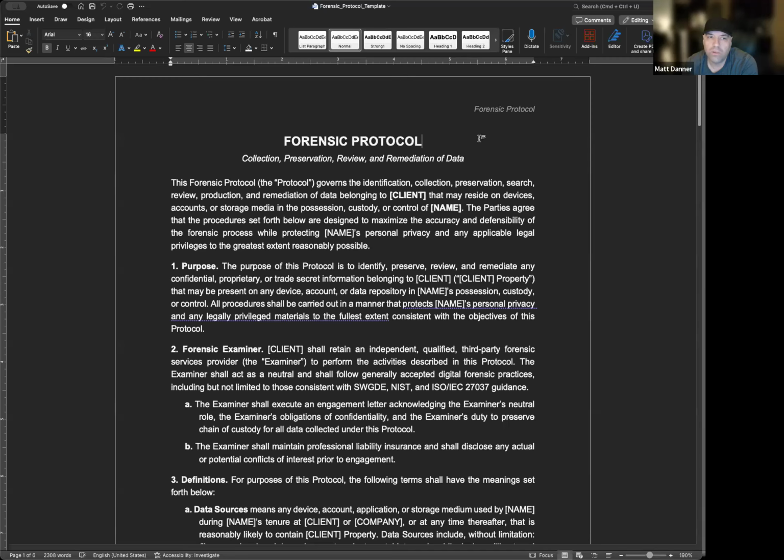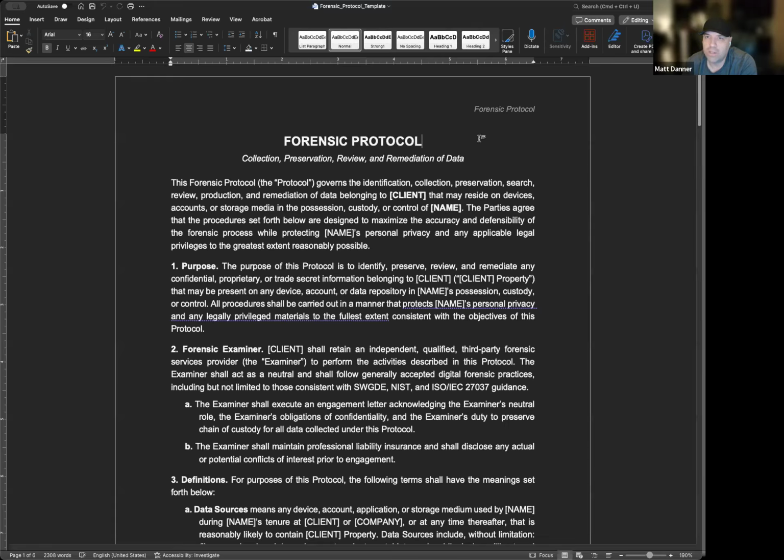So the forensic protocol gives them a legend or a rubric to understand how we're actually going to conduct the work. It also gives them some peace of mind, to say, okay, this is the standard, and these are the steps and processes through which the forensic experts are going to be held accountable.